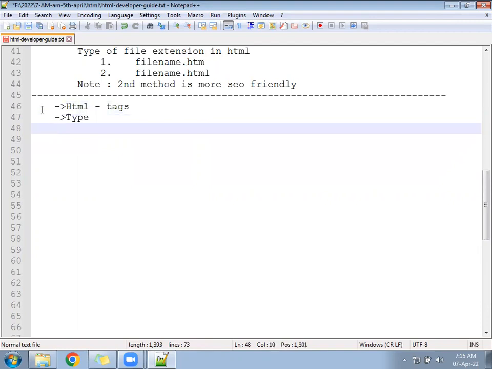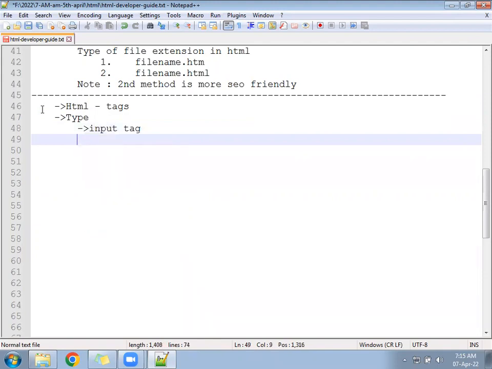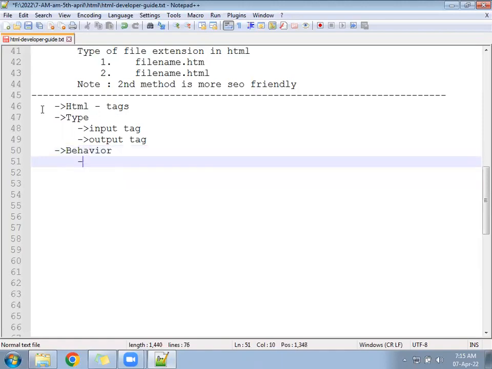One is called input tag, and another one is called output tag. Next, the behavior of the tags will be in this way. One is called a block level element.